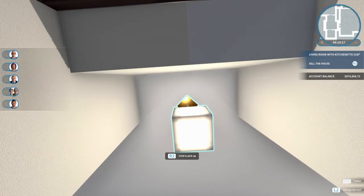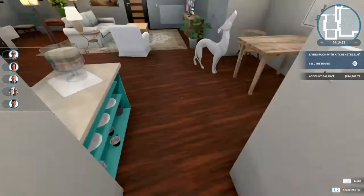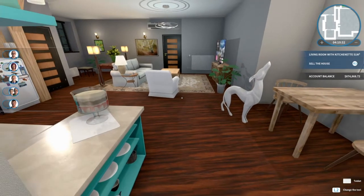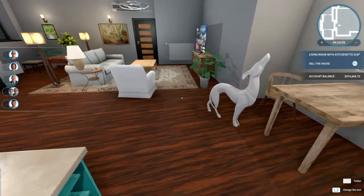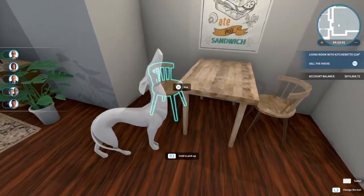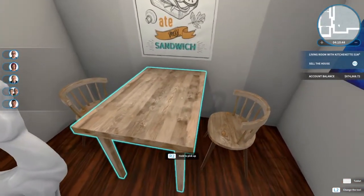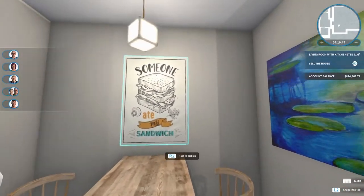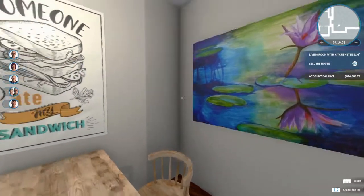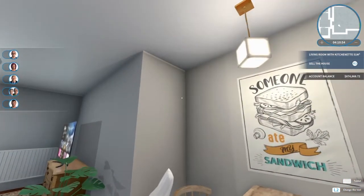So, this one's pretty special. Let's get ready to walk on through here. Like usual, you pop up in your apartment. Other than that one little piece of wall that I screwed up, I go on in here. I changed out all the floors to this wood-style floor and bought myself a wood table and some chairs. These pictures, a lot of the stuff was already in here. A ton of the stuff I sold, but these pictures were already here. I just moved a lot of stuff around.